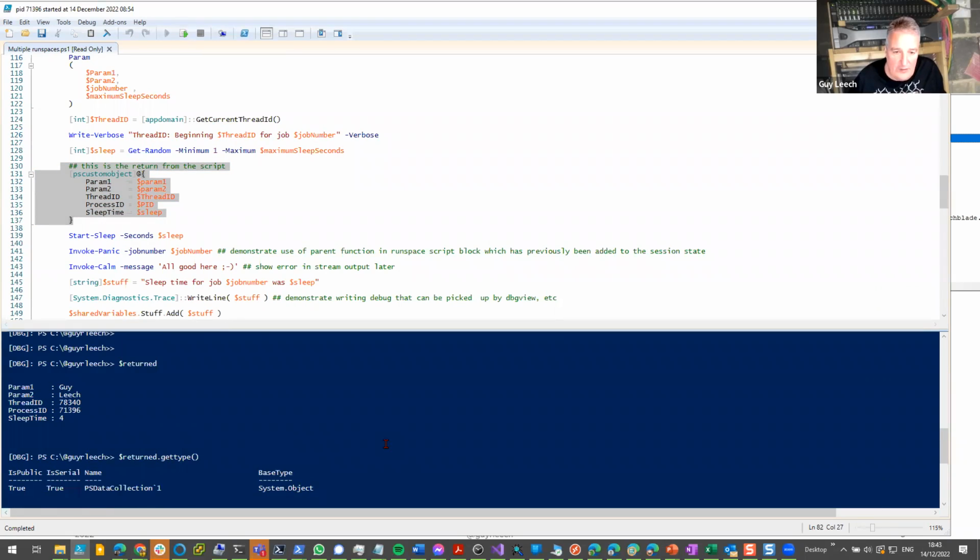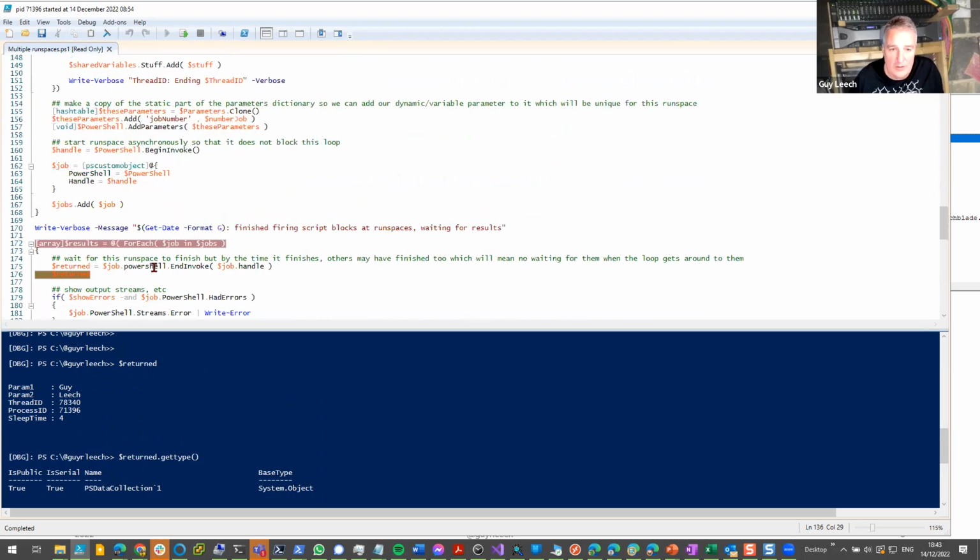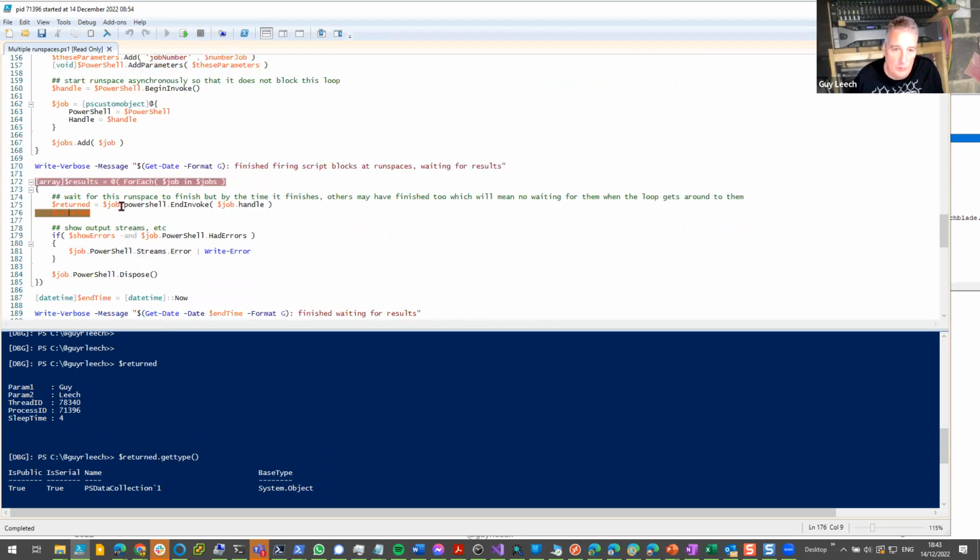And we can see it is still an object. We've not converted anything to strings. So that is my output object that's come back. So that effectively gets whatever was put on the pipeline by the script block in the thread and sets it into that variable, which I then push into this array.